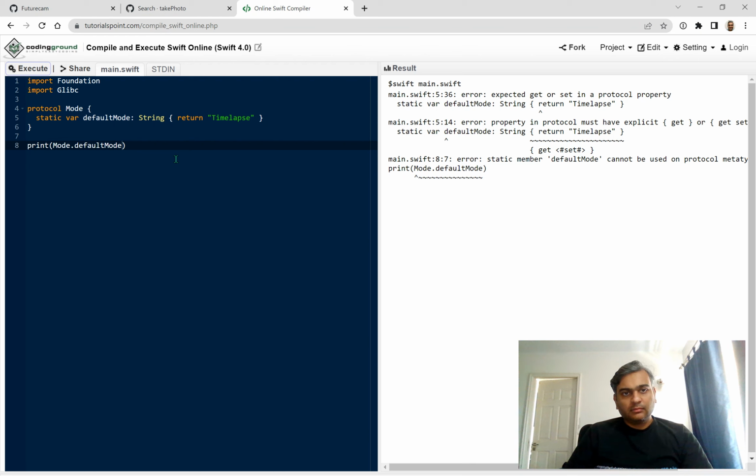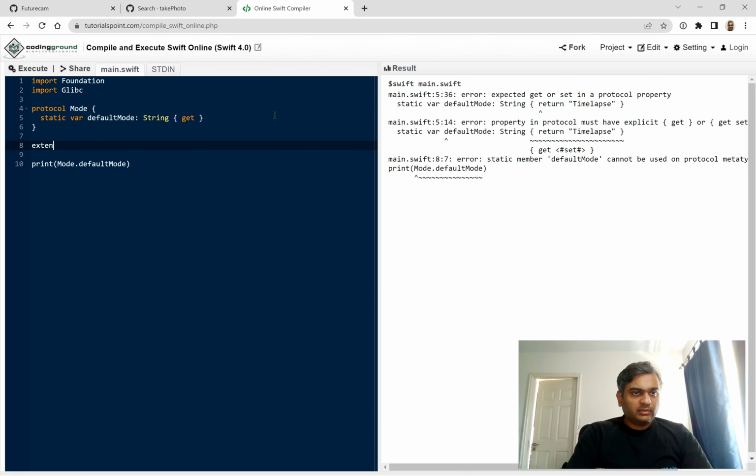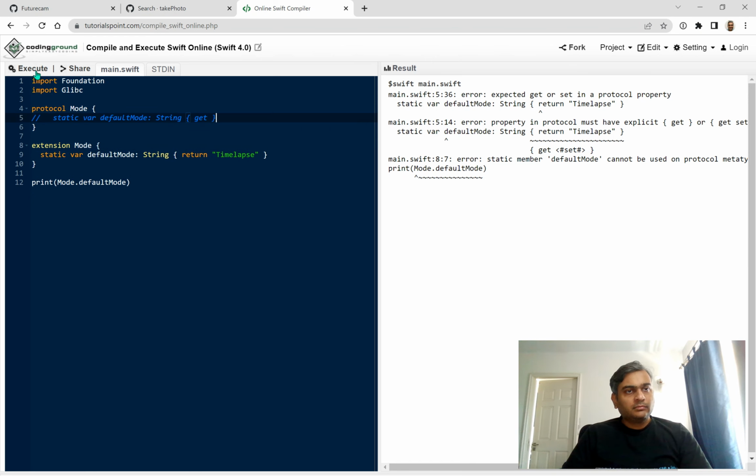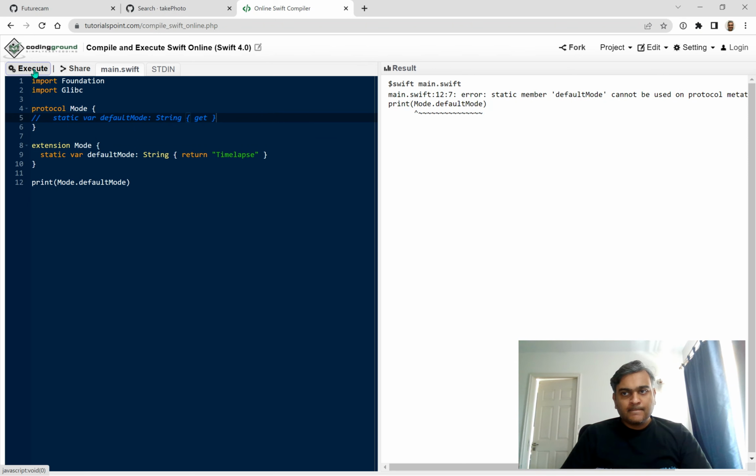This is the wrong syntax. You're supposed to just give the interface here, then have an extension on the mode. Static. Actually, you can even get rid of the thing above. This should static member.